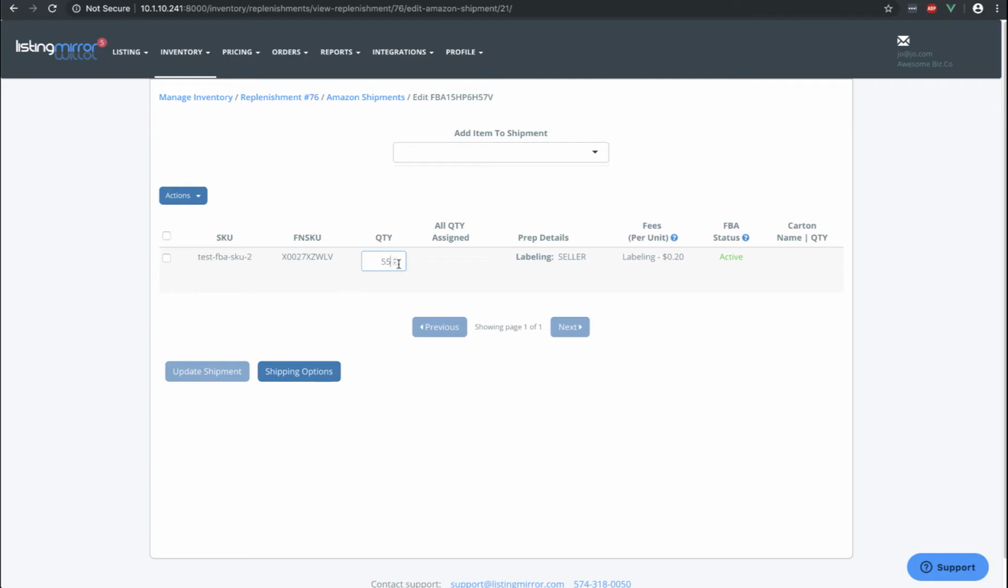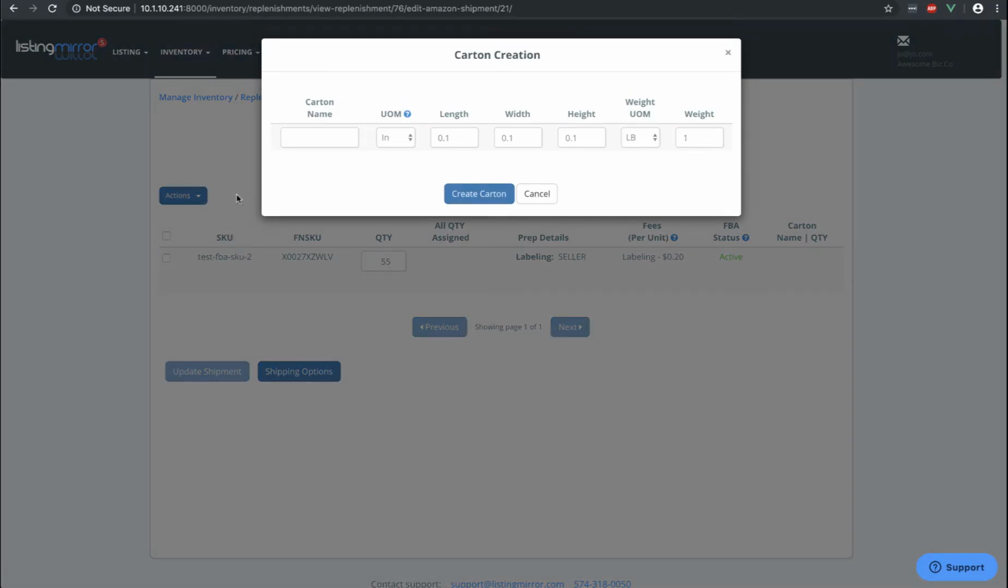So I'll take this 55 now, and let's say I want to create a carton. Cartons are useful for Amazon in terms of you won't get hit with any fees, and it helps with their processing time. So basically it's saying that they're going to get a carton, it's going to have an ID on it, and it's going to have the contents of that carton within there. So they know what they should be expecting in every single carton.